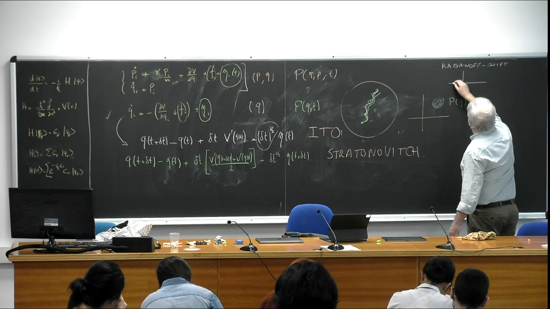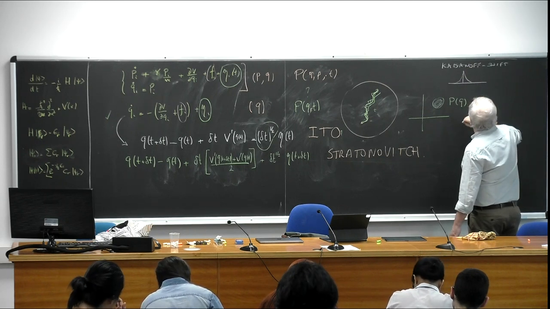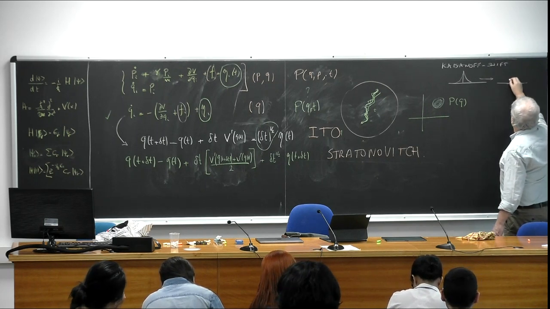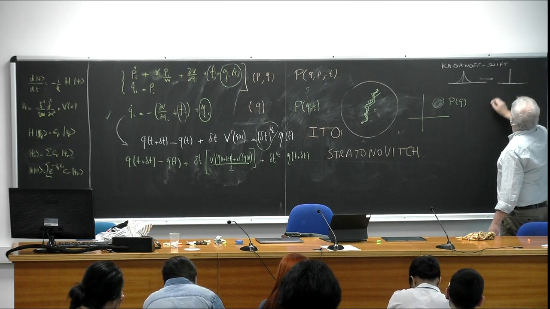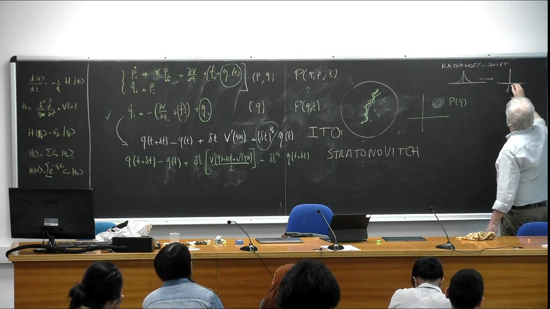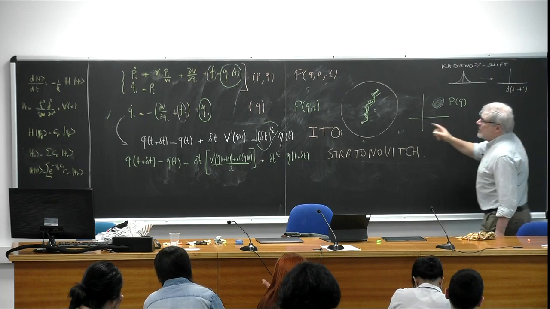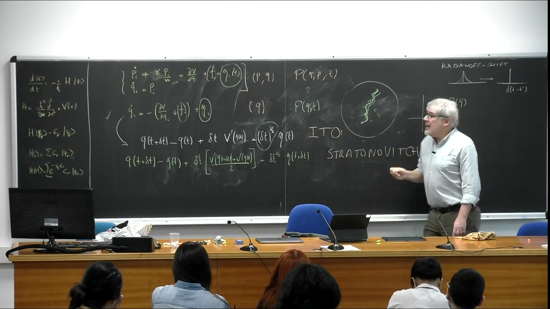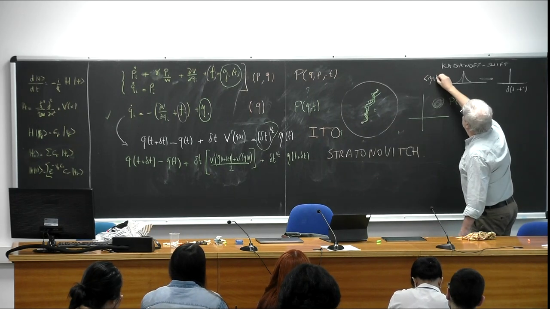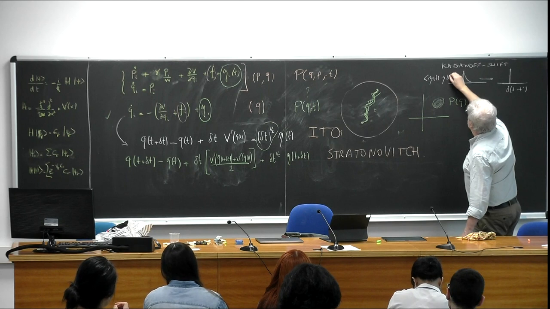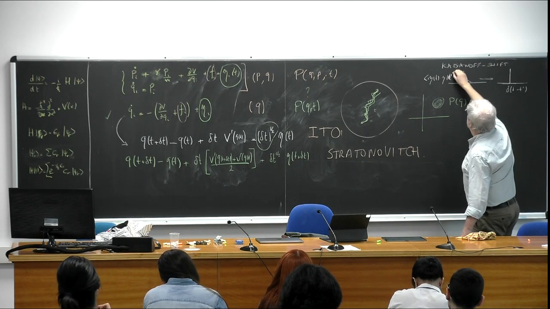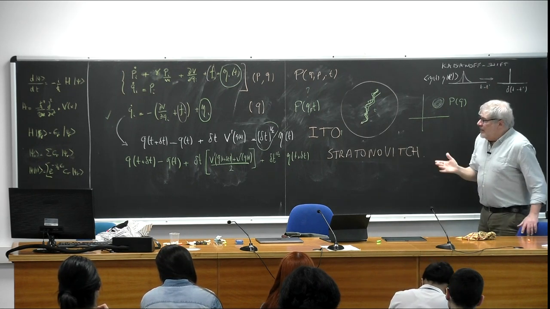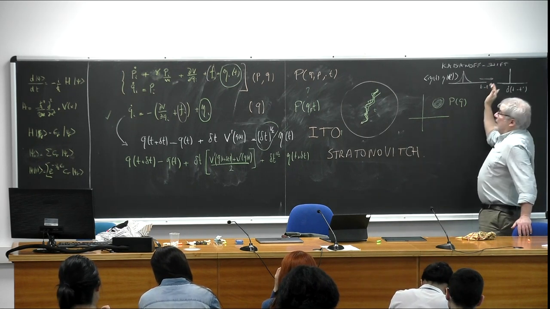Remember that we had this memory function that was like this, and then we said, okay, we're going to the limit because we prefer a Markovian, a local in time thing, and this is going to be delta of t minus t prime. This is how we got these equations, and this is how we got that eta eta was delta, so this is eta of t, eta of t prime, and this is t minus t prime. It all comes from having done this limit.